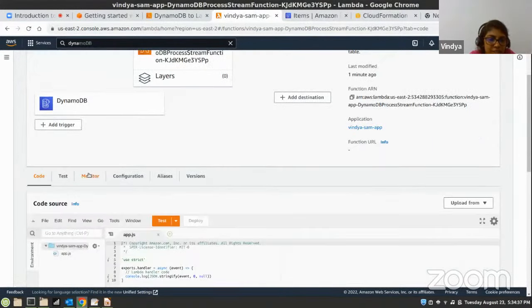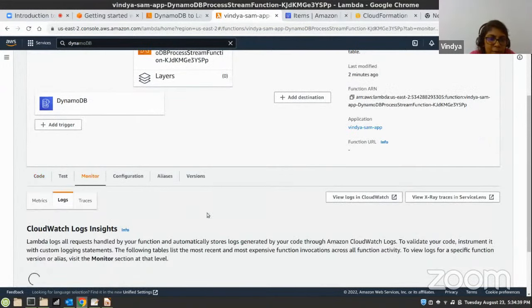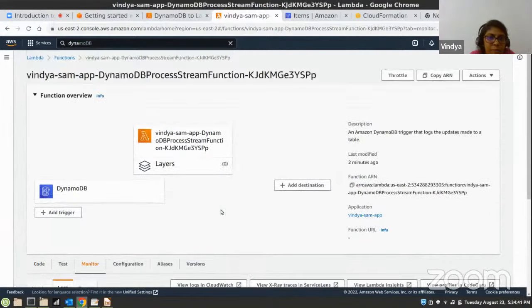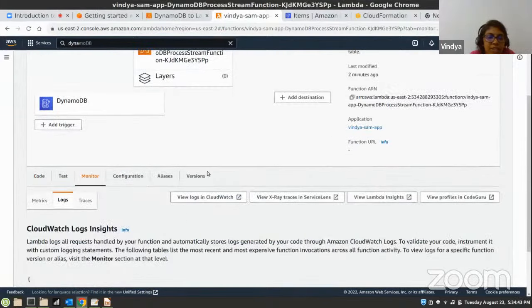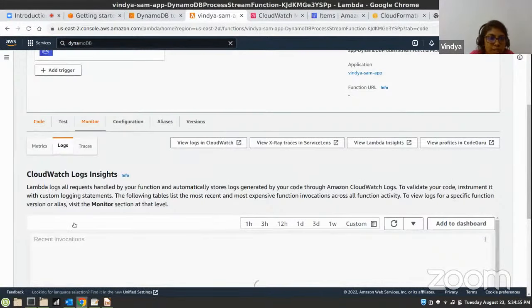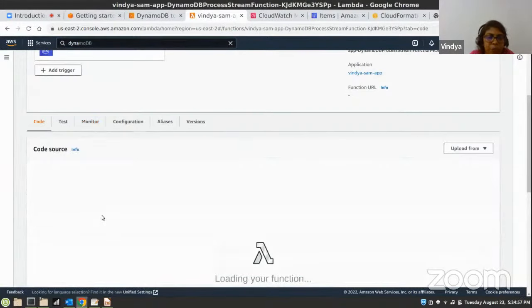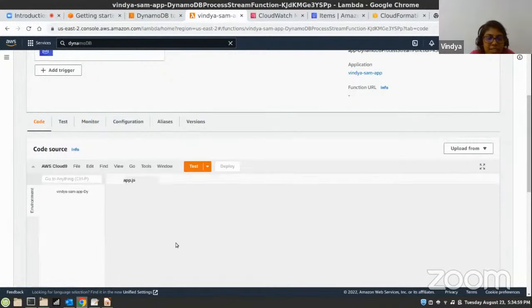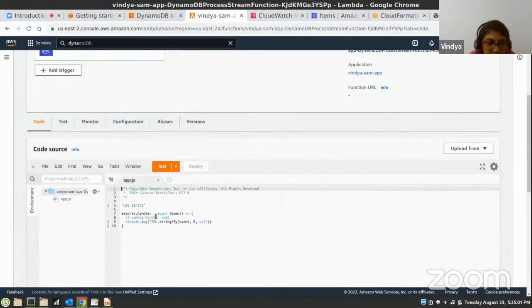So if you go to monitor, even though I didn't mention it, this integrates well with CloudWatch and X-Ray, that sort of thing. So let's see whether we can check this. If you look at the code here in the Lambda function, you can see that we are just getting an event and logging it.